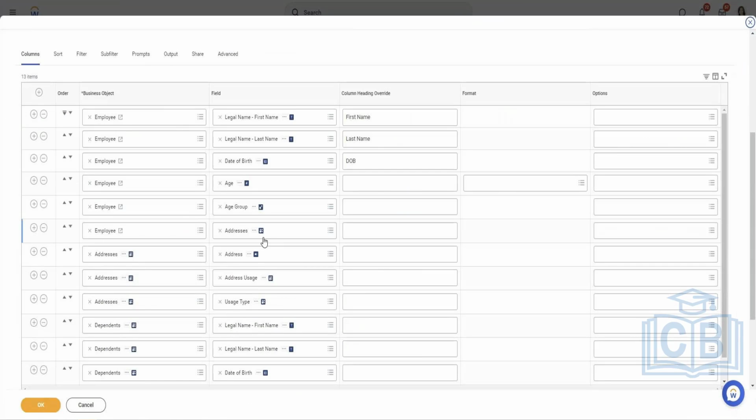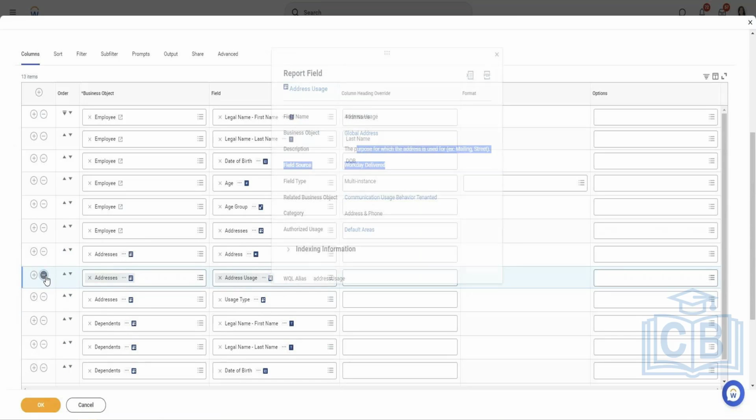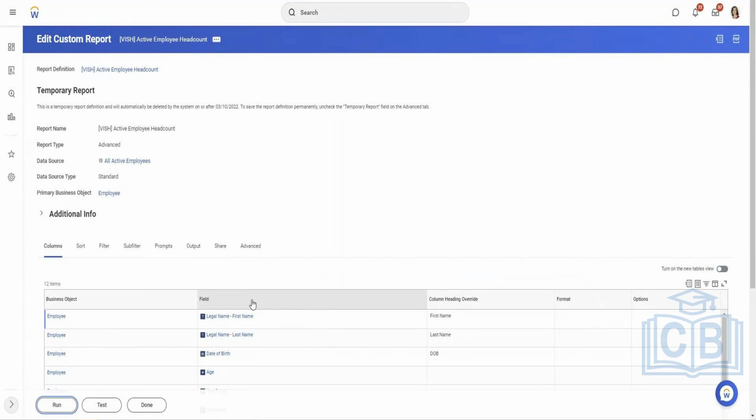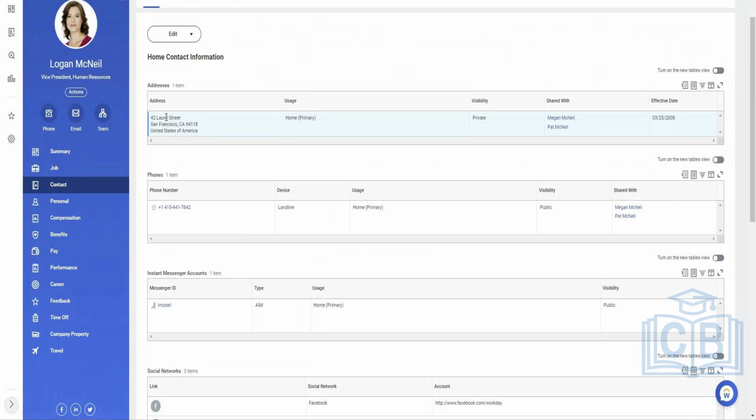The other way, if I'm not willing to run it, is I can go on these three dots and I can read it too. Okay, let's try to run it again. If I go here, I can see that there is only the first address, then there is a state, there is a city, there is a postal code, there is a country.